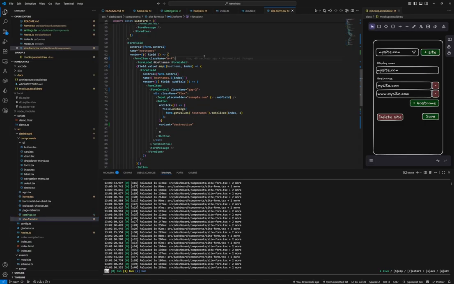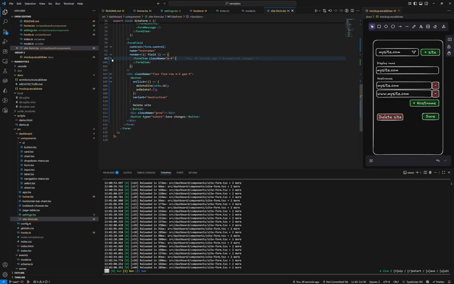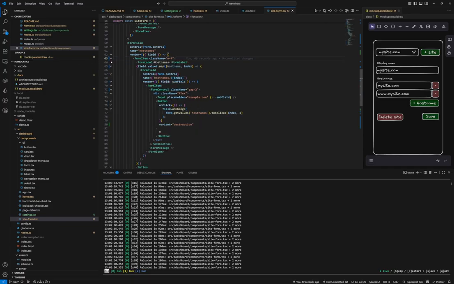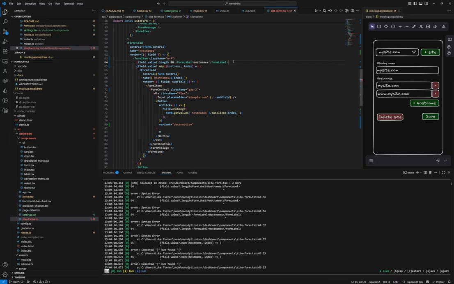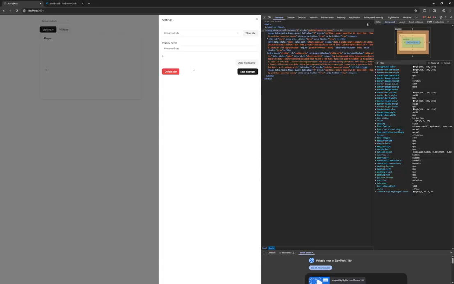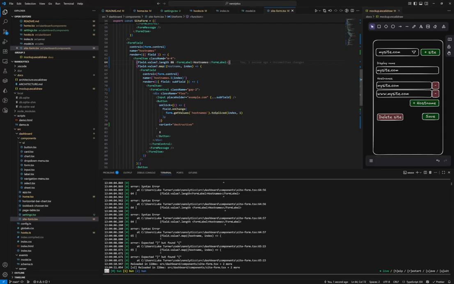So I might do something where, what is all this got? It's got everything. I might have something like field.value.length. Like that. Oh yeah, okay.